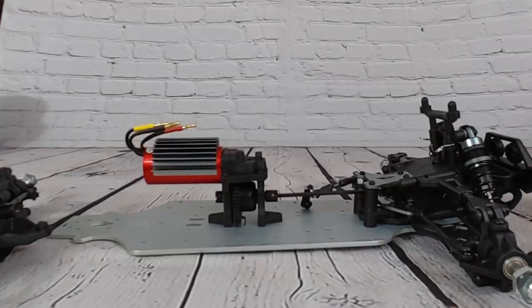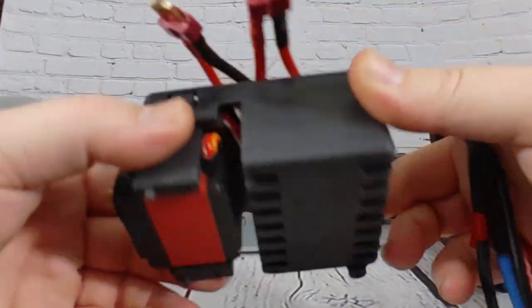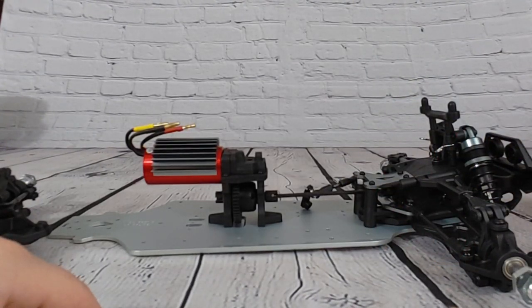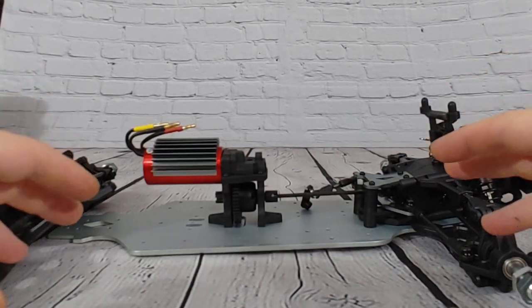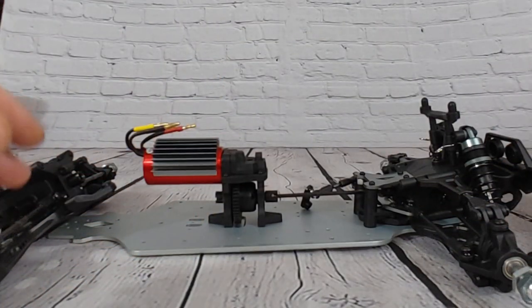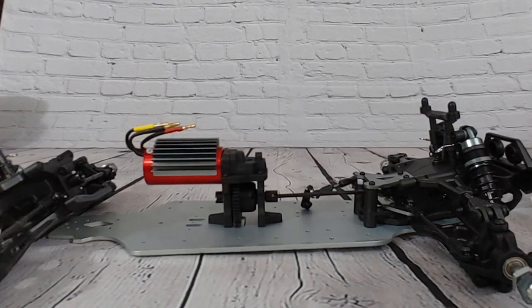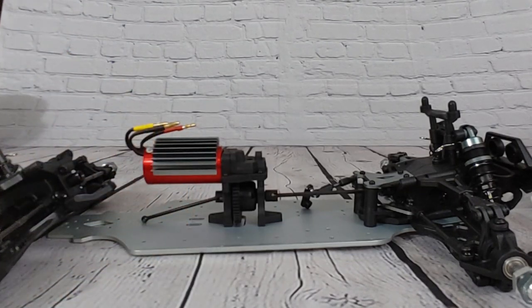I'm going to hold off on this for a minute because I broke my Dremel tool head doing my Kaiju body, so I can't really do anything with this right now. I've got a new part coming in — it'll be here probably tomorrow or the day after. I'll finish up this video tonight as far as getting this chassis back together and getting it all ready for the upper plate kit, and might even get the motor mount installed tonight. You won't see any difference — I'll just be back a day later finishing up this video as part of the edit.